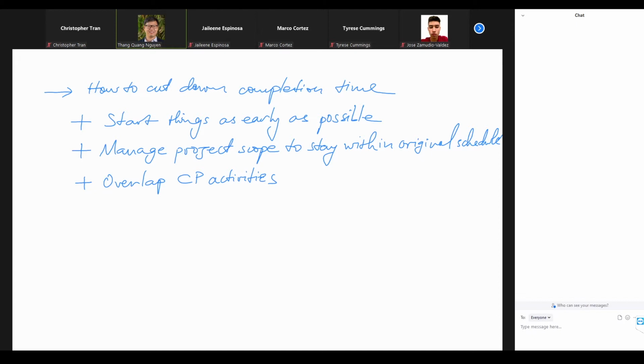And as an example, we need to redo the texture on the walls of the 3 rooms in our house, right? So, for example, somebody wants to have the orange peel texture on the wall. Then, first of all, the workers will have to redo the texture. And then after that, they will need to repaint the whole wall, right? So originally, we can think about the schedule of the project as the following.